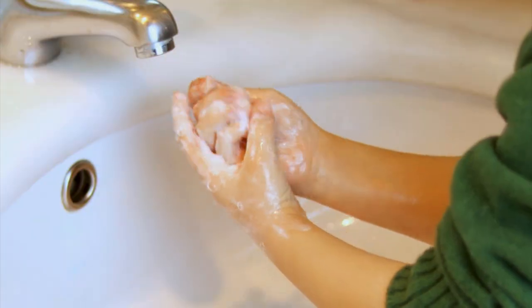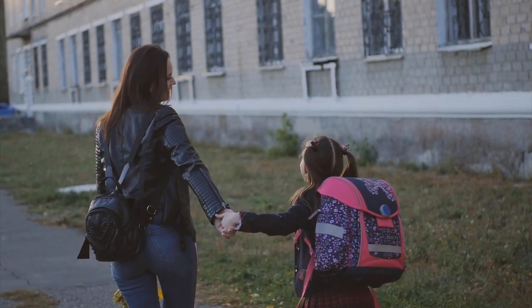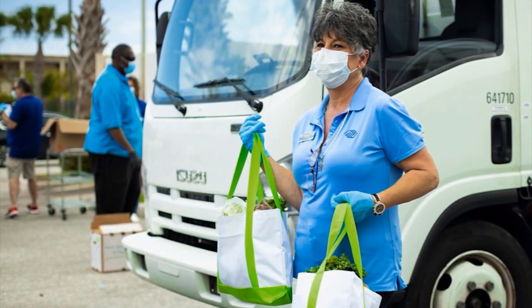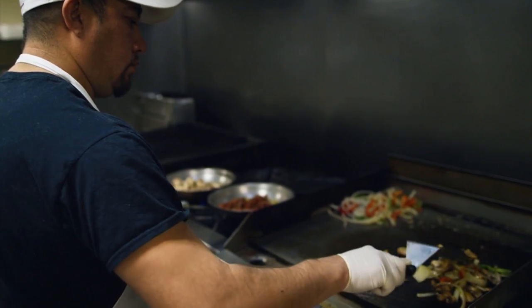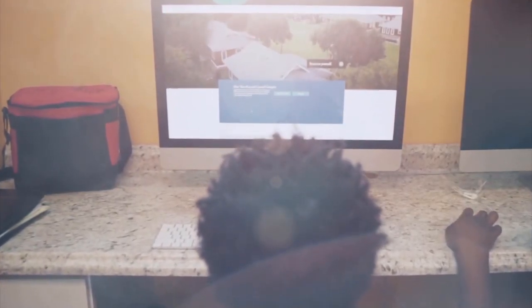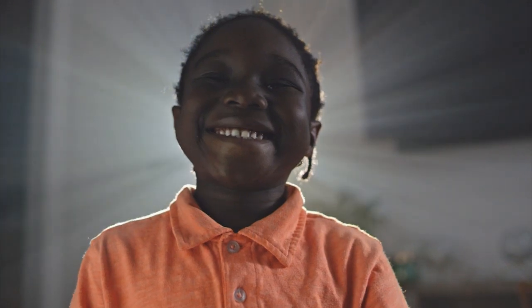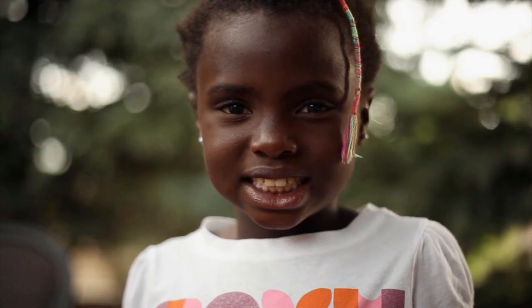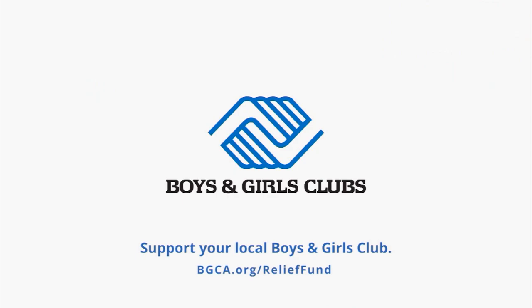It means providing a safe place to go for children whose parents are on the front lines battling the virus. It means providing millions of meals for kids who previously relied on their school or a meal program, which are now shut down. And it's about harnessing the power of technology to keep kids moving forward with their education. So yeah, whatever it takes to build great futures may mean something different right now. But whatever it is, that's exactly what we're going to keep doing.